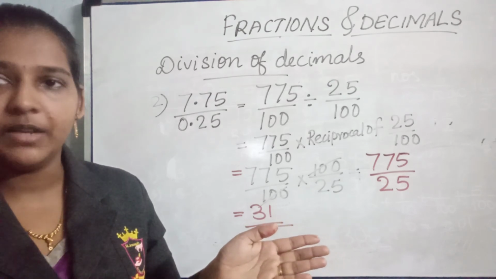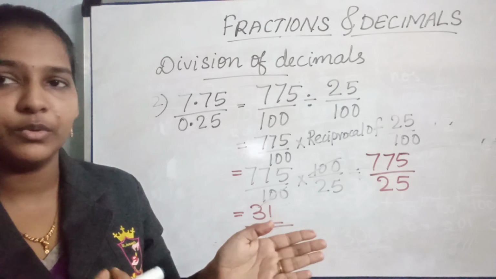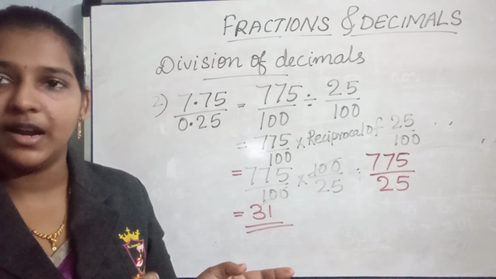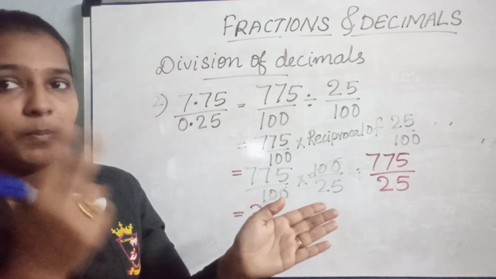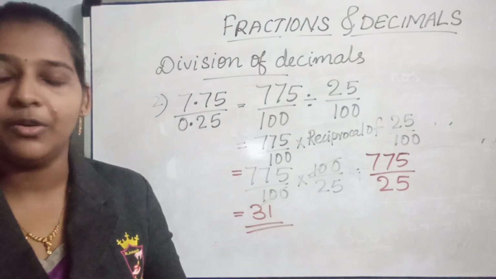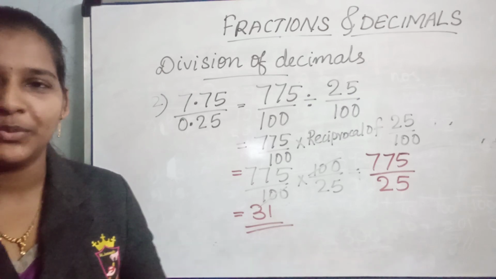If it is dividing by 10, then you can shift the point one place left, okay. And if you are dividing it by 100, you can shift the point 2 places left, okay. And like that you can do, okay. Always keep all this in your mind. And I think this chapter is clear for you now.